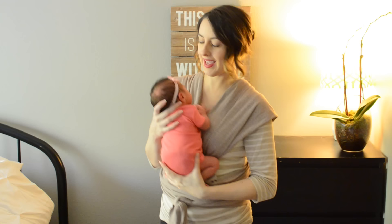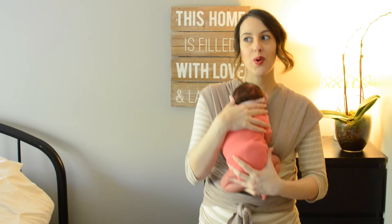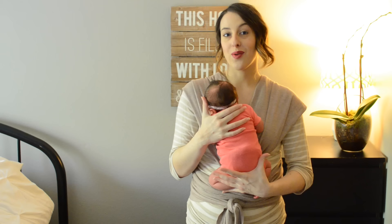There you go — you're wearing the Moby. Now it's time to grab baby. So here we go with little Miss Kaylee. She is two weeks old, just about seven and a half pounds right now, so that's your size and age reference. I also have a really old video with my three-week-old who is about 10 pounds if you want to see the slight differences with that.